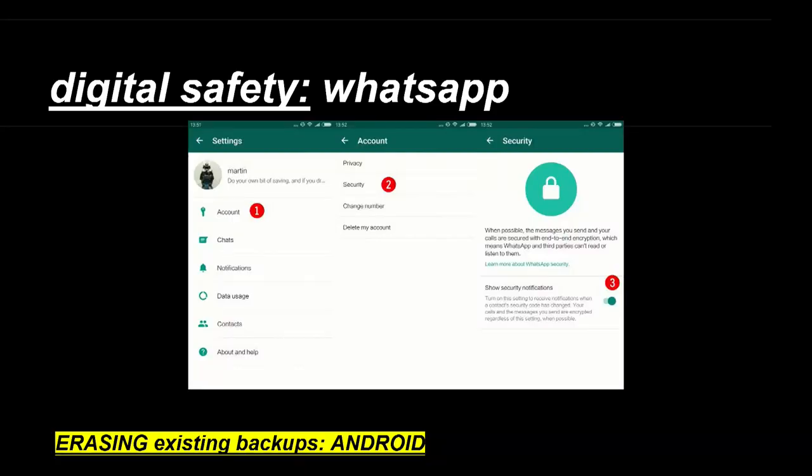Okay. Another thing that you'll want to do when you're in your WhatsApp settings, you'll go back to settings, you'll go to account, you will go to security, and you will turn on security notifications. There's like a little security guard inside your WhatsApp, and he's there to tell you if anything's wrong. If she notices something strange, she'll tell you, but it's turned off by default. So it's like a trap, right? Turn it on so you can hear it tell you there's something wrong with this WhatsApp session. Why is that turned off by default? I don't know, but let's turn it on, all right?